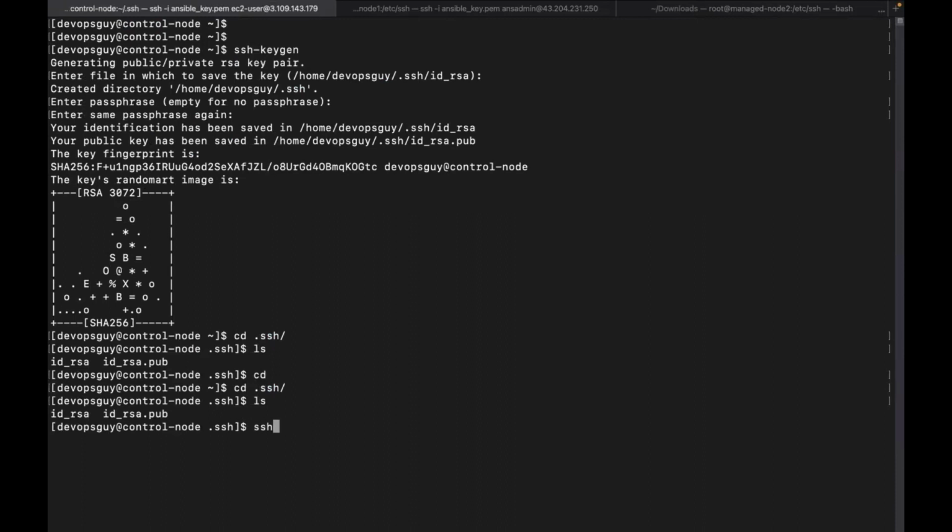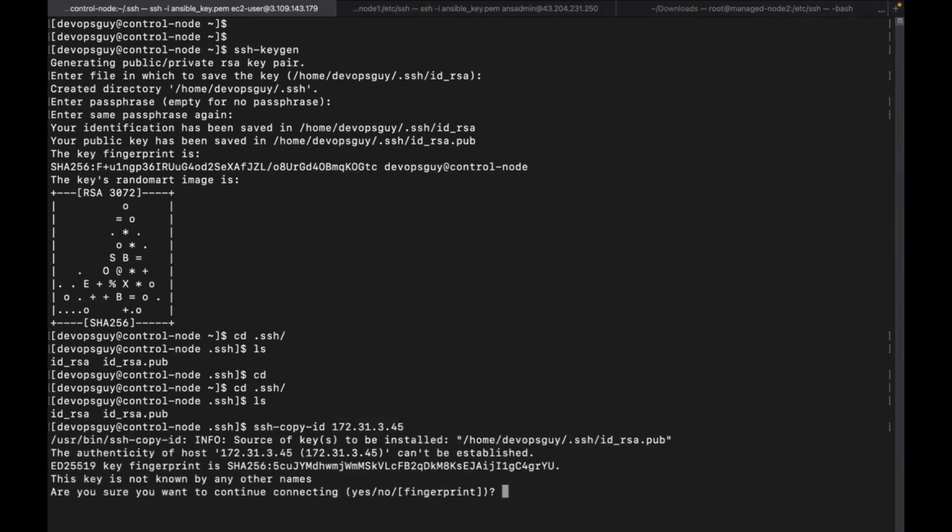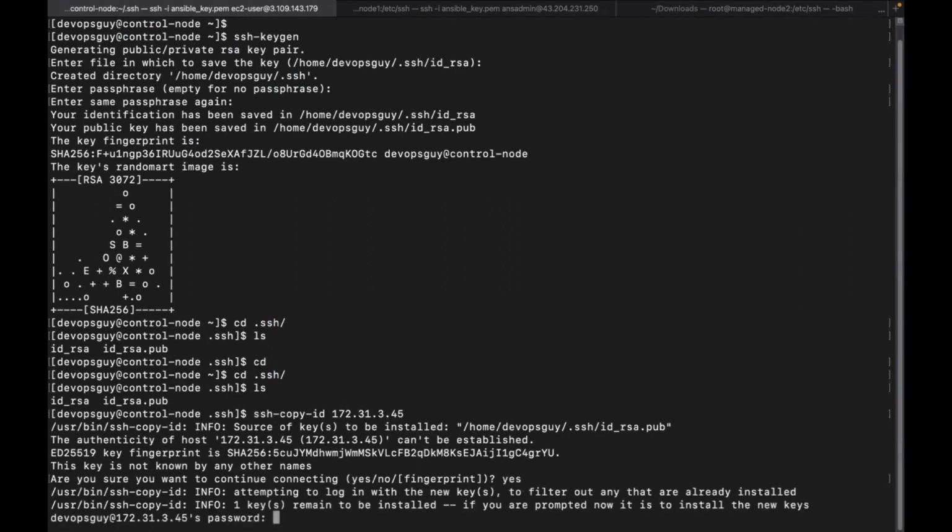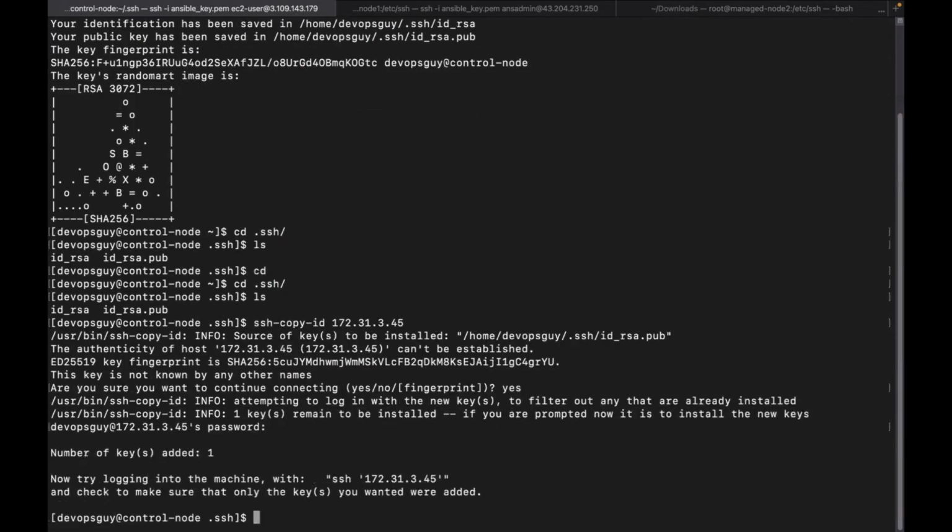Use this command ssh-copy-id with the IP address of your slave machine. By entering that, it's asking for the password because I'm logging in the first time: devopsguy@123.